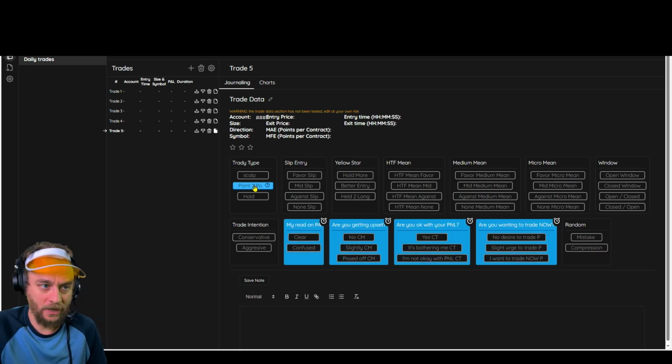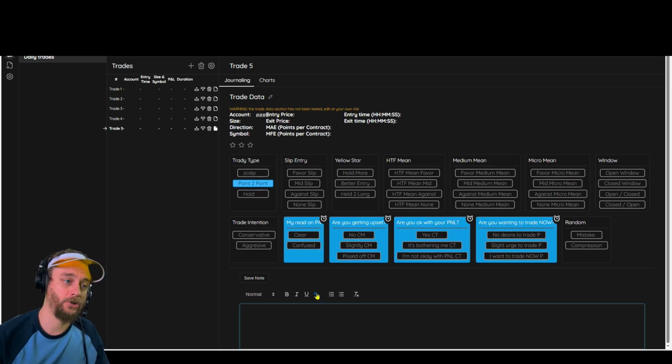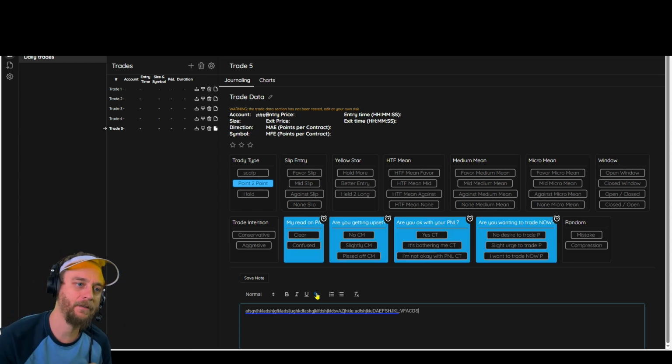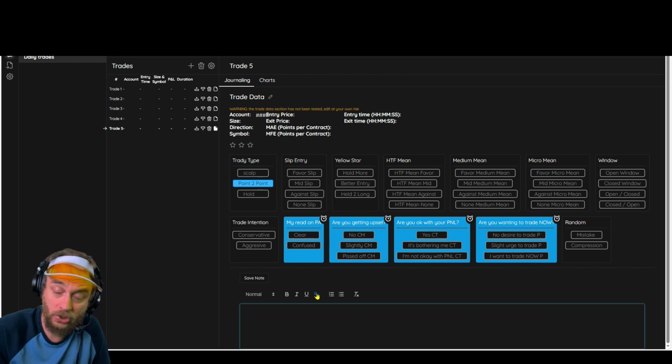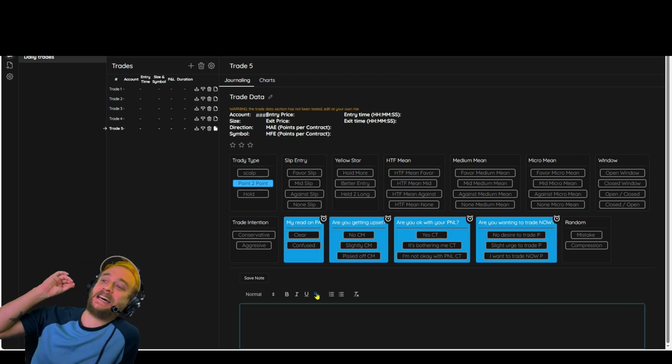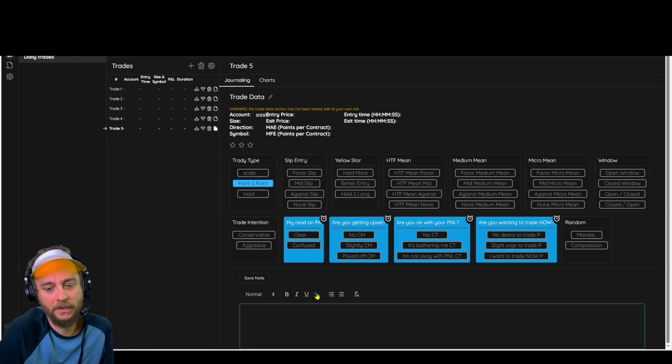The thing is, when you guys do reviews or do your journals, you typically write up a bunch of stuff and you never read it again. You will have the ability to screenshot chart patterns, and it will be attached to tags. That is not available right now because there are a million little things we need to do.